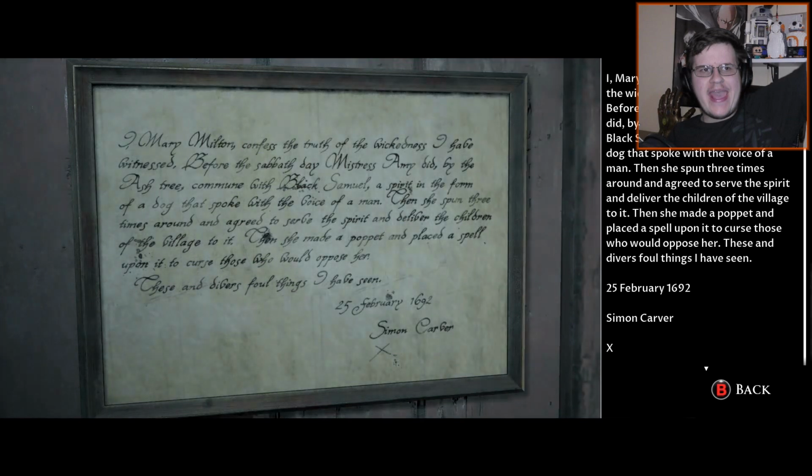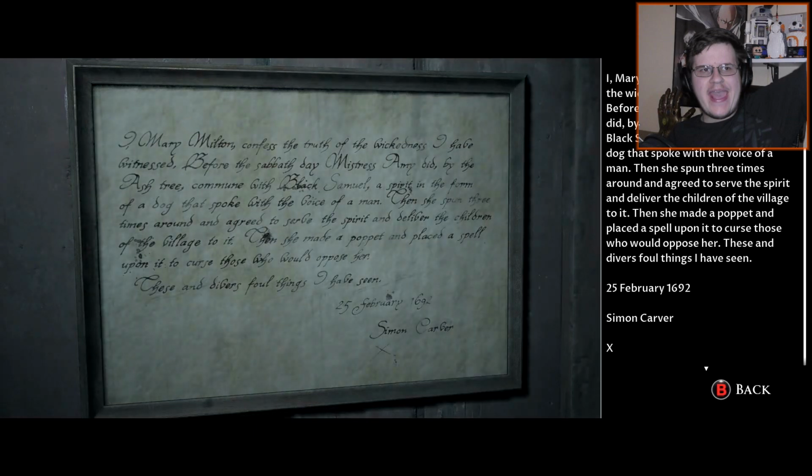Spirit in the form of a dog that spoke with the voice of a man. Then she spun 3 times around and agreed to serve the spirit and deliver the children of the village to it. Then she made a puppet and placed a spell upon it to curse those who would oppose her. These and diverse foul things I've seen.